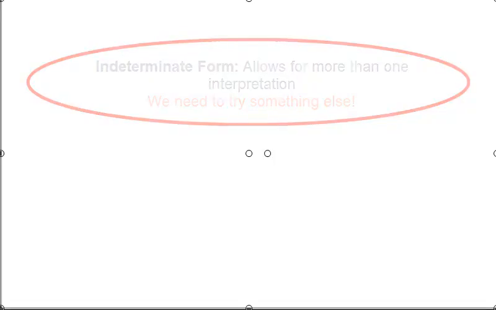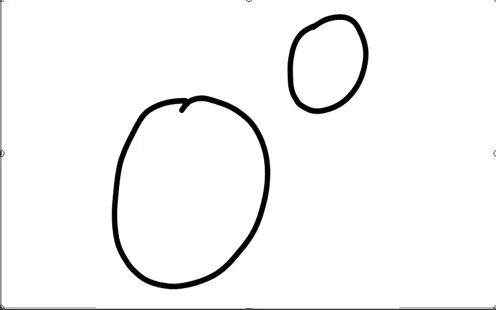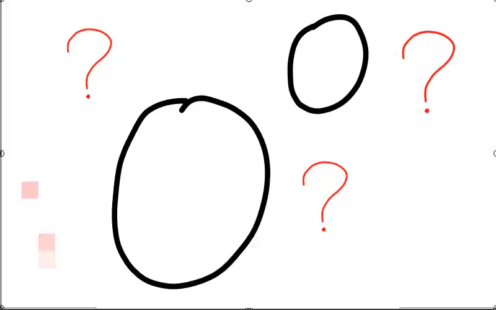Here's an example of another limit which results in an indeterminate form. When we attempt to evaluate the limit, we get the form 0 raised to the 0. Again, there is ambiguity in this form. 0 raised to any power is equal to 0, but anything raised to the power 0 is equal to 1. Again, we stress that strictly speaking, 0 to the 0 is not a number. It is the form that this limit takes. In particular, it is a form which does not give enough information to determine the value of the limit.